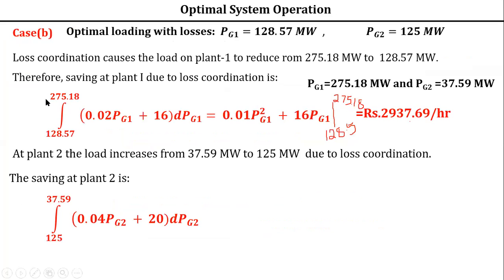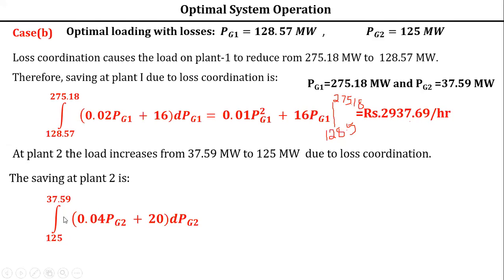This is the case A limit, case B limit. The lower limit will be when the losses are coordinated. The upper limit will be when the losses are not coordinated. That is the equation we have to take. Okay, now hope you understood. So negative, positive, there is a confusion over.